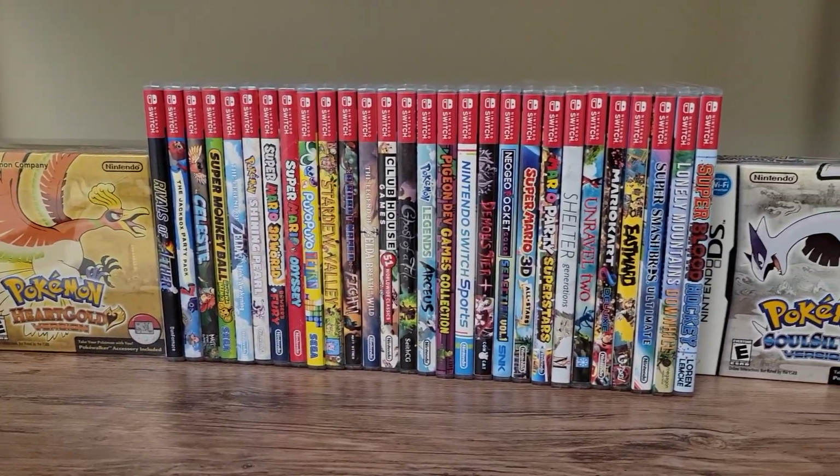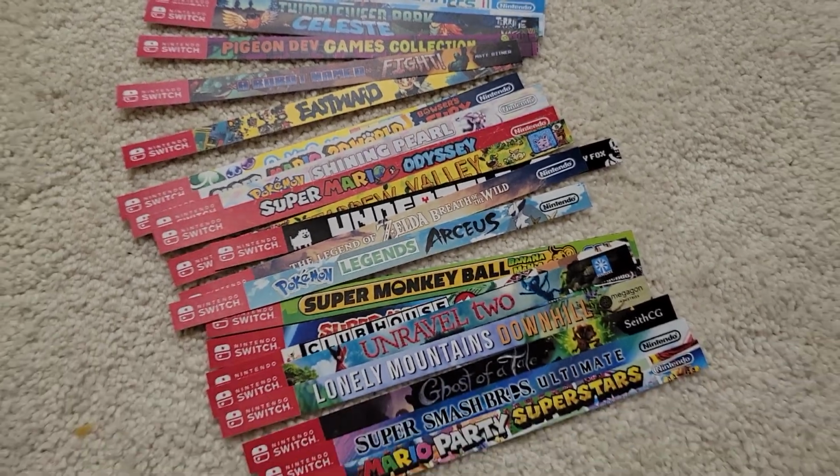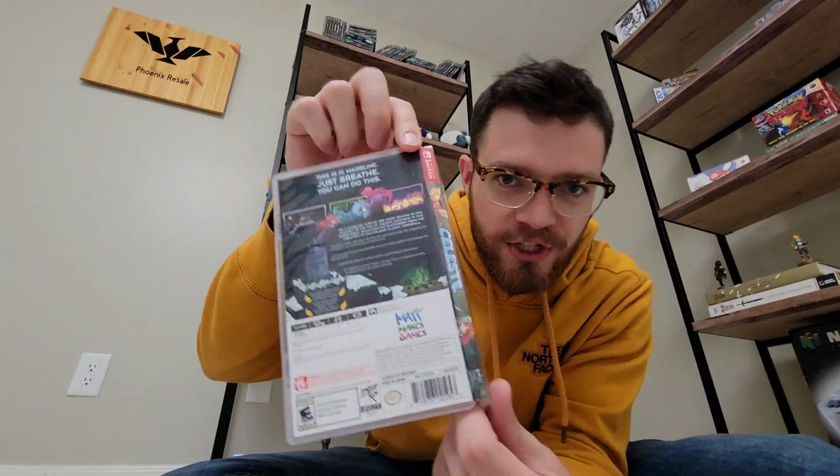And lucky for you guys, the process is actually super simple, because literally all you need are these Nintendo Switch replacement spine inserts. And you can take a game like Celeste here, which has a gorgeous cover art but an ugly red spine, find the replacement spine insert and just slide it in right over the red part. And as you can see, once it's all lined up, it fits pretty seamlessly. And even when you open this up, as long as you don't go past this much or so, it's not really going to shift around much.